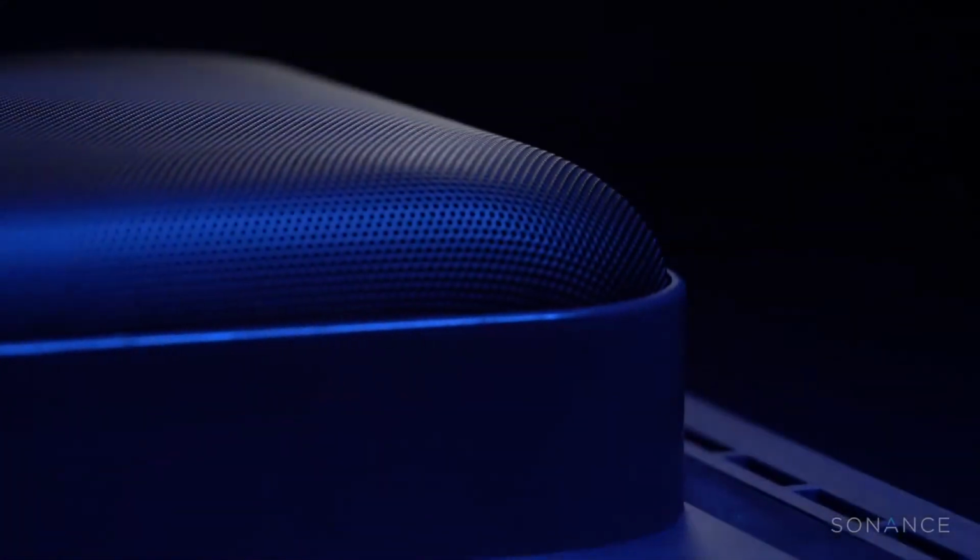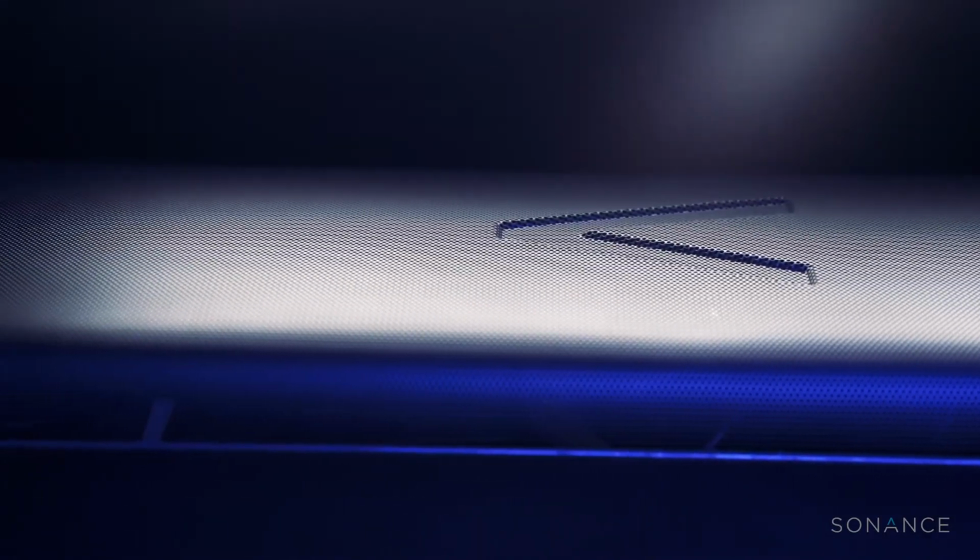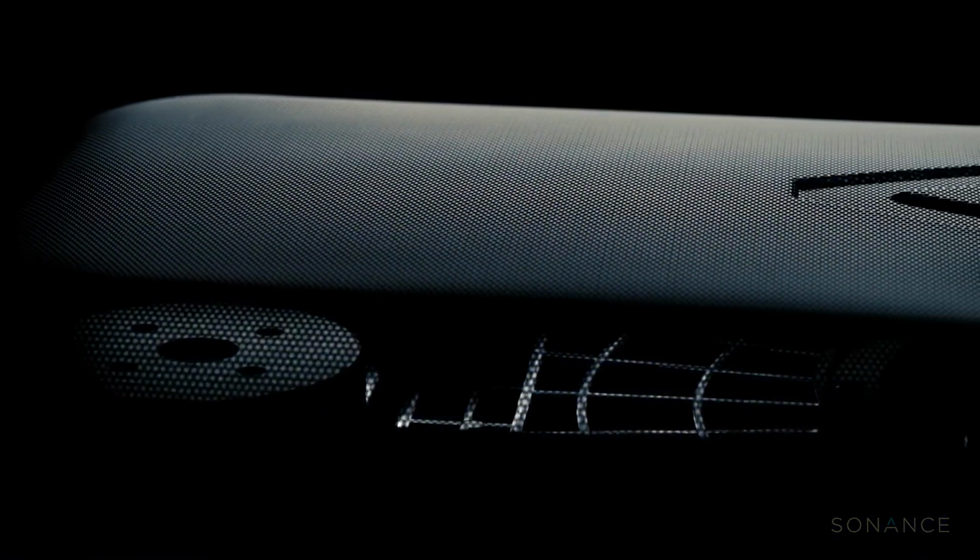For Sonance, it really is a product that if it was done correctly, if it could reproduce sound with the quality level of a visible speaker, that would truly be the ultimate brand promise. And I think that's why there was so much trust in letting us approach this very methodically and to spend the time to develop something that didn't have a set timeline. That it was more important to really develop a product that was above and beyond what has been experienced up to today.